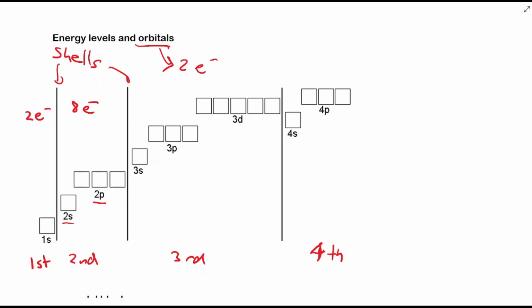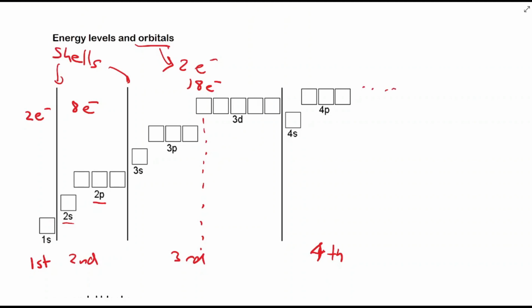Now in the third shell, we would normally expect it to go up to 8 from GCSE. But the third shell has changed slightly. We now have this extra block here that's called the 3D subshell, and it has these 5 orbitals. So the third shell now holds 18 electrons. And this is to do with the transition metals, and by the end of this video you'll understand how this works. And then you've got the fourth shell, and it also has 4s, and it has this 4p subshell.